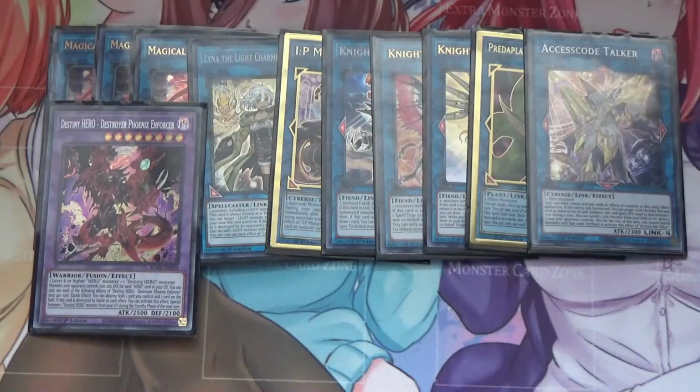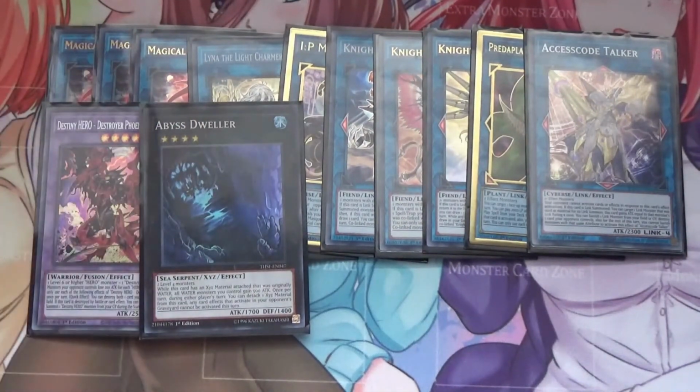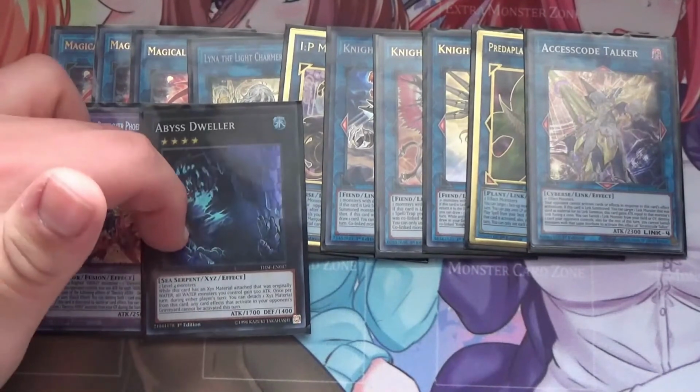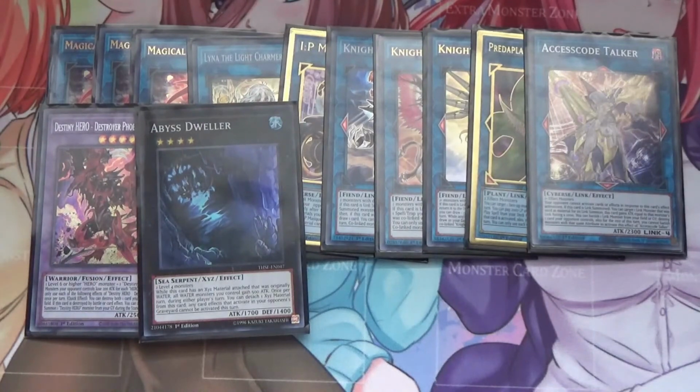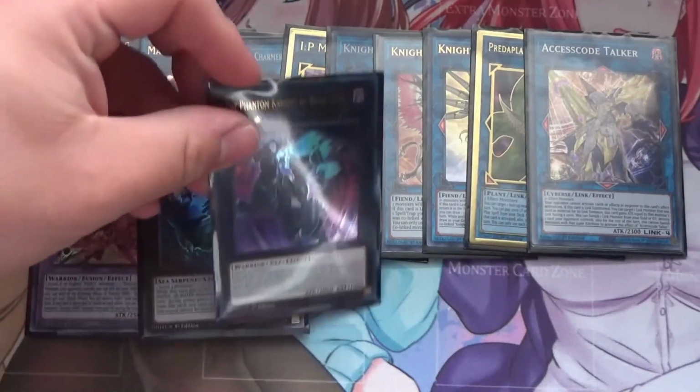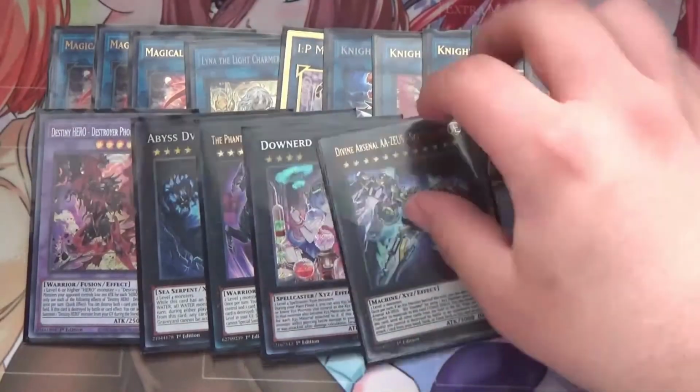The Phoenix Enforcer. Also run 1 Abyss Dweller. Abyss Dweller can be pretty good because it can also take care of Phoenix Enforcer in a way if it is in the grave. Because with Abyss Dweller, your opponent can't activate cards in the graveyard. So if you summon Abyss Dweller and then destroy the Phoenix Enforcer, they won't be able to activate its effect. Also run the 1 Break Sword, the 1 Downerd, and of course, the 1 Zeus.